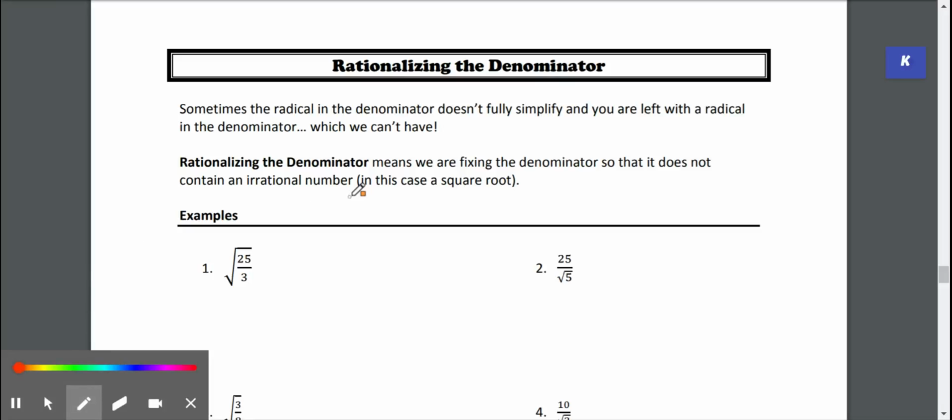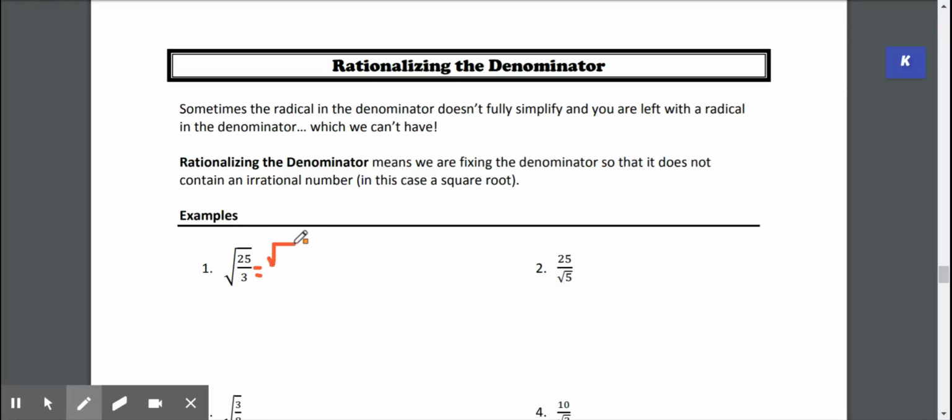Okay, rationalizing the denominator. What we mean here is just basically how we leave our answer. Now, when we're leaving our answer, we have to make sure that any perfect square other than 1 is taken out from underneath the radical. And there cannot be a radical left in our denominator. So I'm going to explain what I mean by that as we walk through this problem.